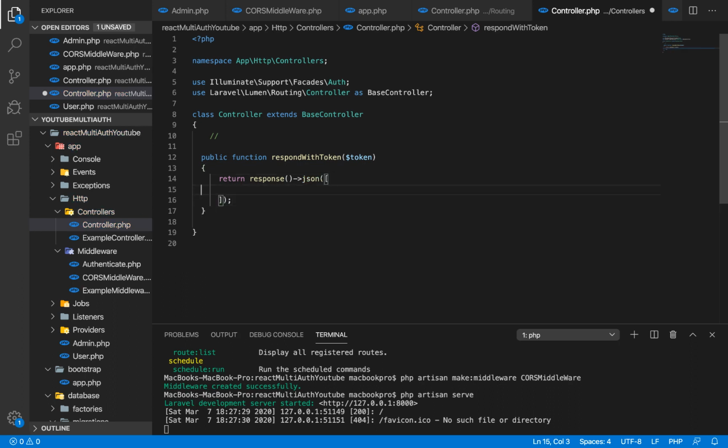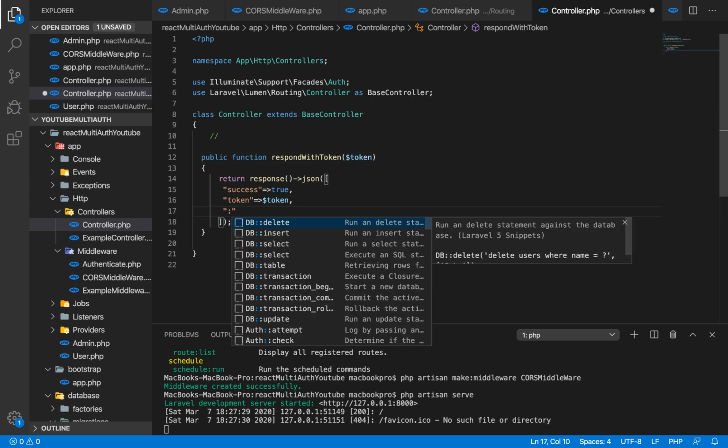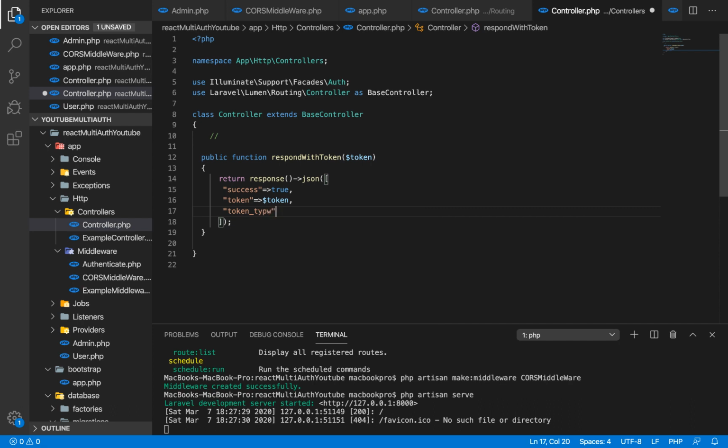Our JSON response array is going to take a couple of parameters. The first is success, which is true. The next parameter is our token, basically our JWT token, and this is going to pass the token. Whenever we register or log in a user, we're going to generate a token, and that token is going to be passed in here. This is what we're going to respond with. We are also going to specify the token type, and we're going to call this bearer, sorry, this is not JavaScript. This token type is going to be used on the header, so we say bearer, then a space, and then we add the token.